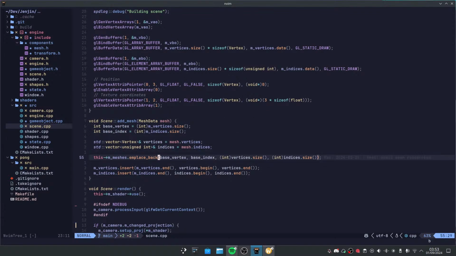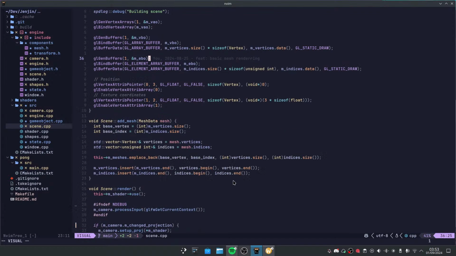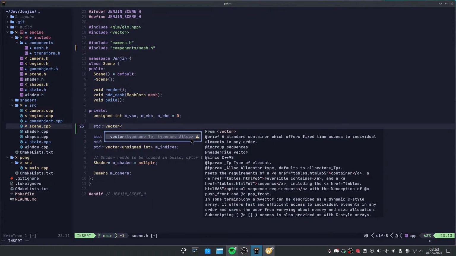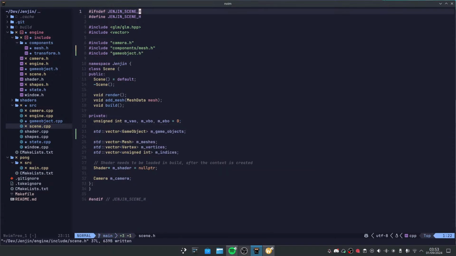And this actually stores a mesh and the vertices and the indices. And then when we build, we take that data and launch it in. Okay. There's no batching or anything, so this logic is pretty simple here. We will now have a standard vector of game object.